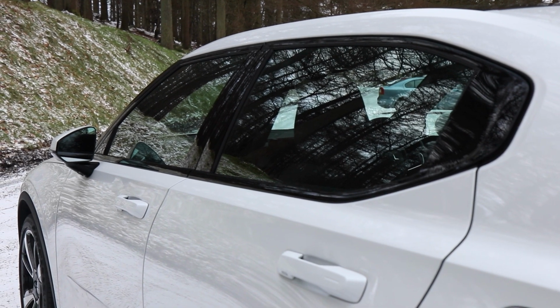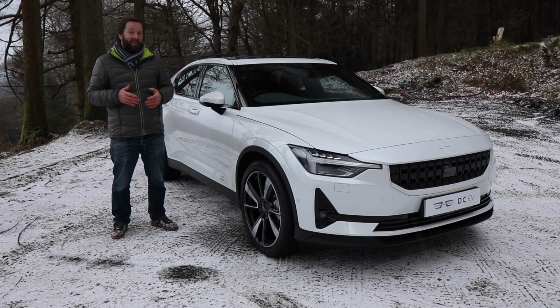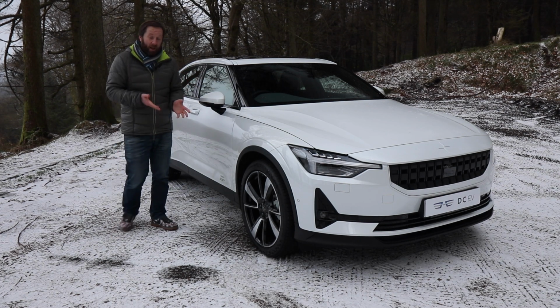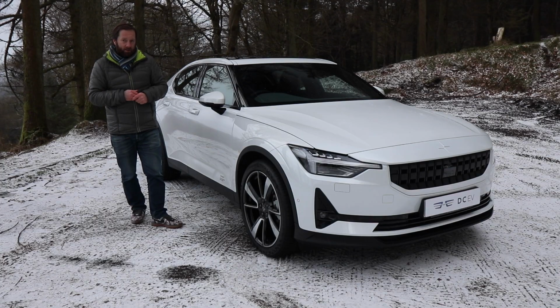That's good for acceleration from 0 to 100 in 4.7 seconds and a top speed in excess of 200 kilometers an hour, wherever you may be able to do that. It's also capable of fast charging at up to 150 kilowatts.